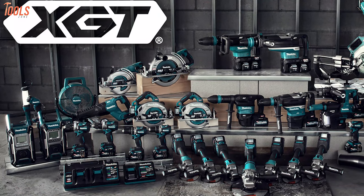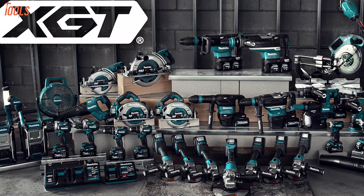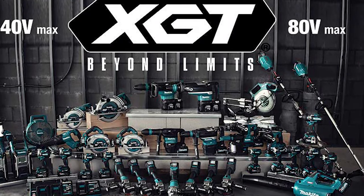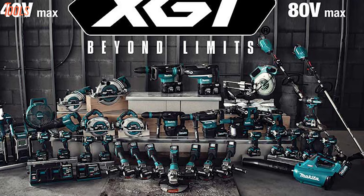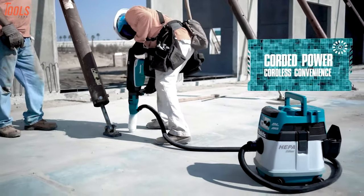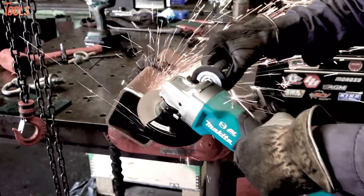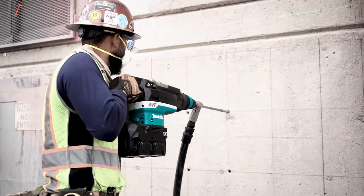It also assures you to rely on the XGT power tools rather than the old ones for your tough job site conditions. To sum up, we can be assured that the tools of the new 80V Max XGT system of Makita are some worthy tools to adopt. Since the system comes with high battery output, future-proof qualities, smart technologies, and reliable durability, this XGT system is considered to be the next generation of technology to achieve optimum power when facing heavier load applications.